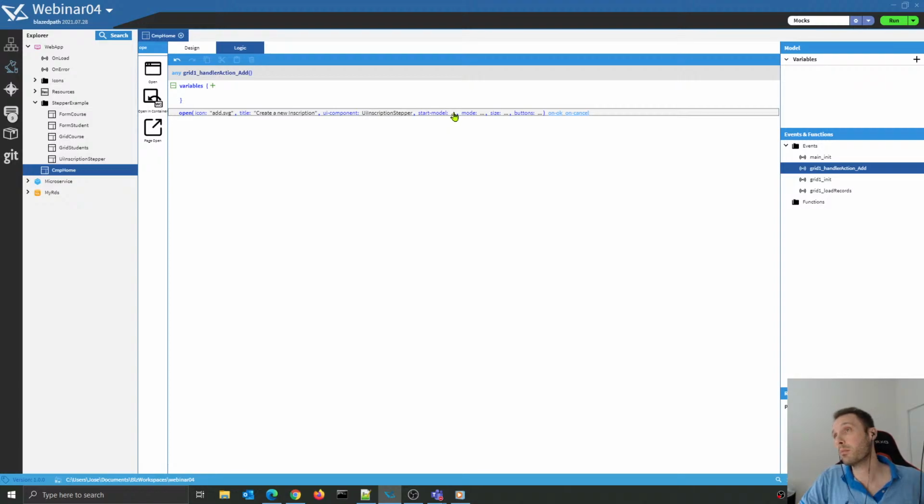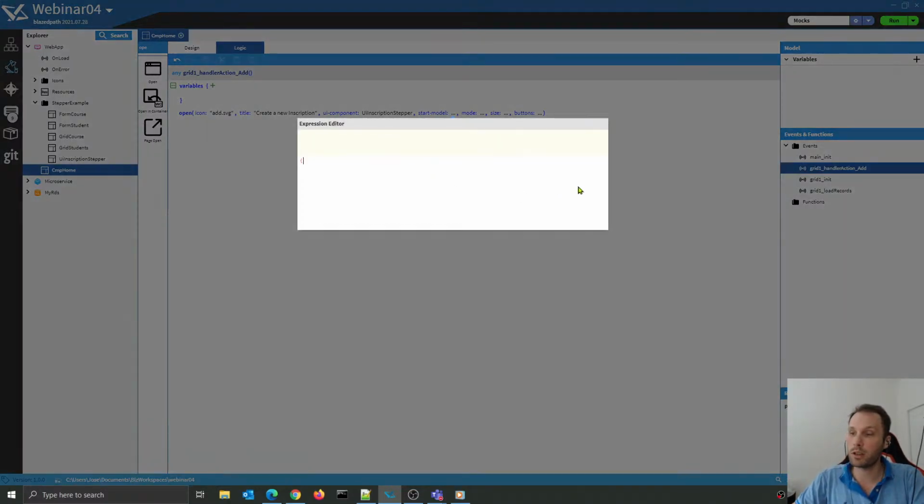So the start model would be what's the starting model for that screen, and that's the value it's going to create on the local model in the other screen. Since this is a new inscription, there is no information that you have to start from. So we are just going to send up an empty object with open and close of curly braces. But let's say you have a local variable called my student.